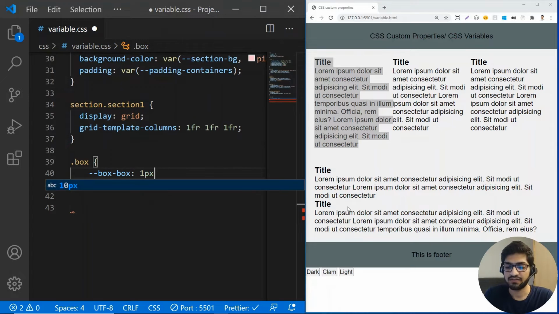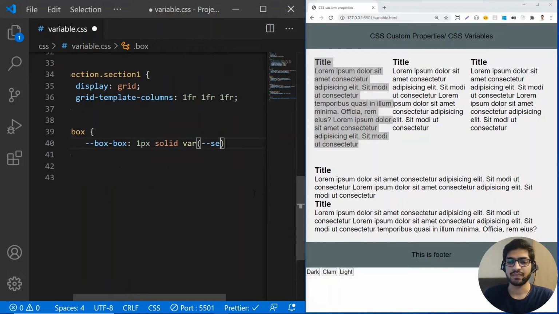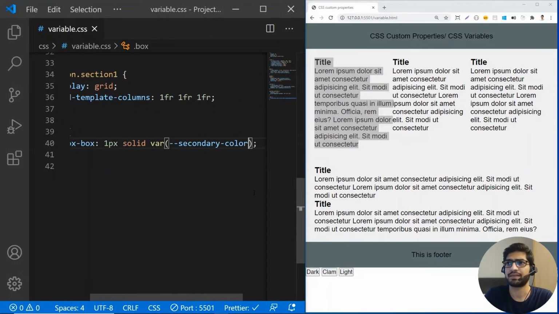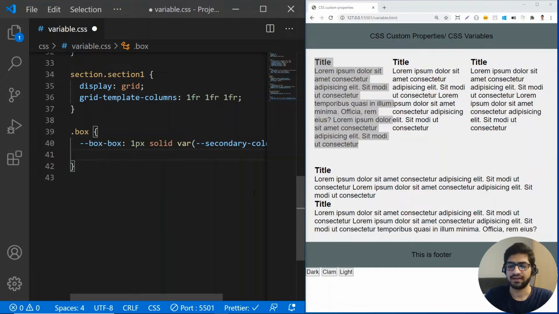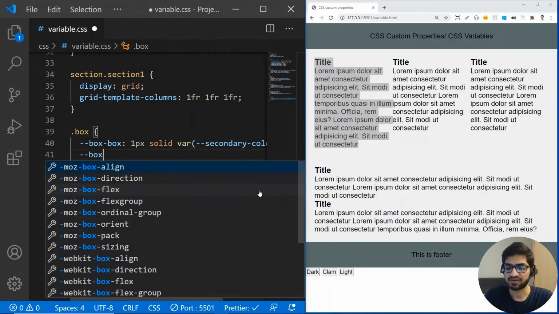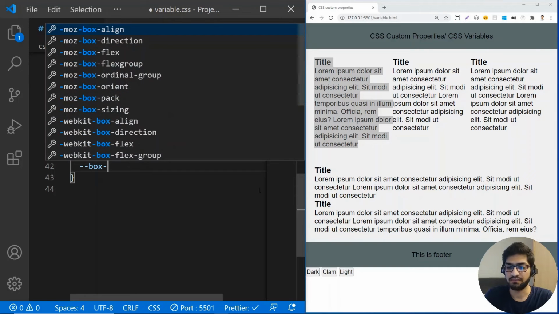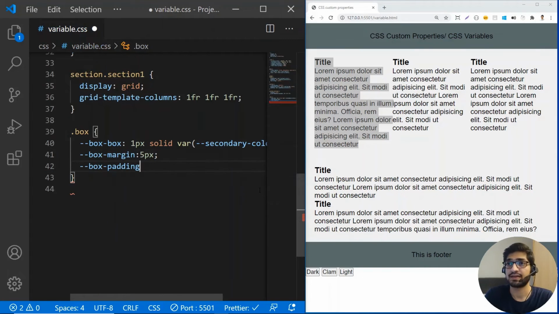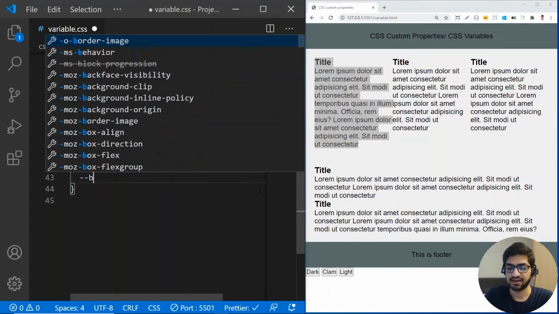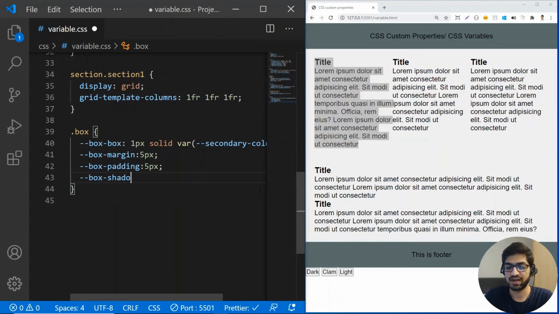I'm going to give a box border of 1 pixel solid, and the color for the border should be the secondary color. All right, and then I need a box margin. So I'm going to use 5 pixels of margin. Then I need a box padding. So I'm going to use 5 pixels of padding for the box.